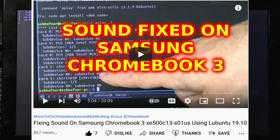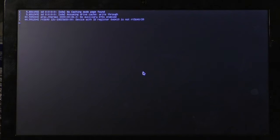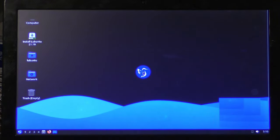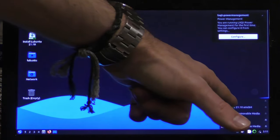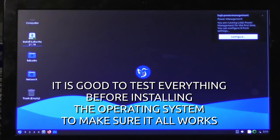Now, if you want to see all of the hardware information about the audio devices in this, please go to my Lubuntu 19.10 video. I went through the terminal and entered a whole bunch of different probes so you can see everything about the hardware, and just let you know that in advance. Here we go. So we have a Samsung. It's showing the Lubuntu 21.10 drive installed, and I could connect to the internet first if I wanted to before installing it.